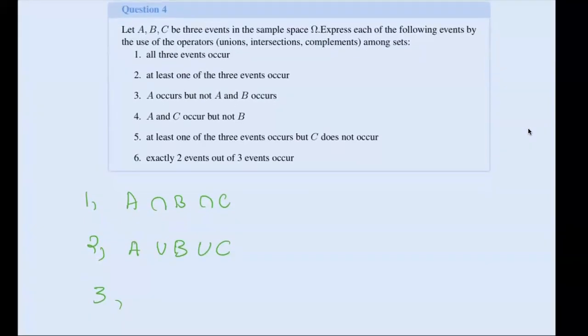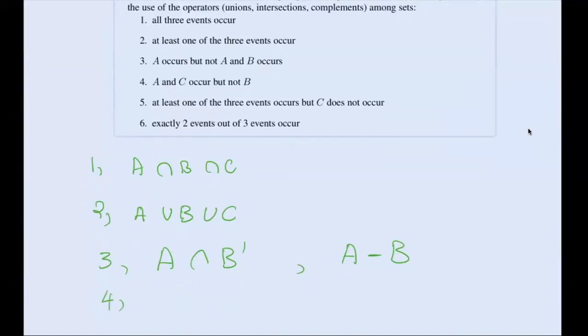How about 3? A and B prime, yes. So I want A occur, and I don't want B to occur. Or you can use, I want A to occur, but just the part that does not have B. How about the fourth one?